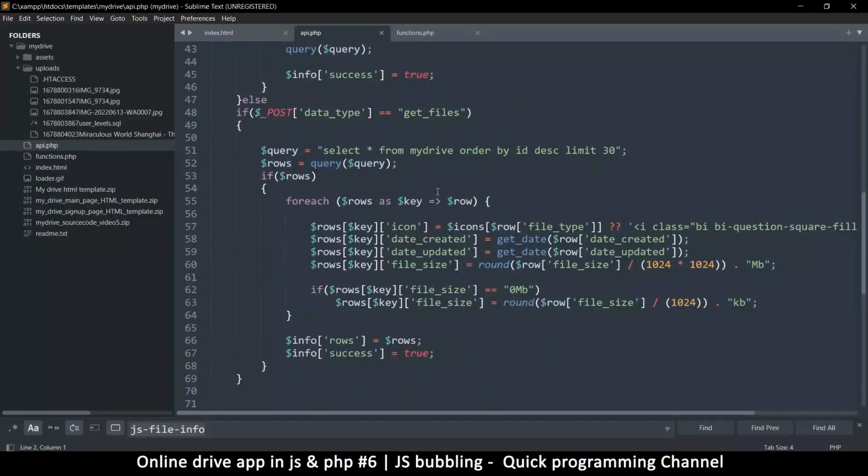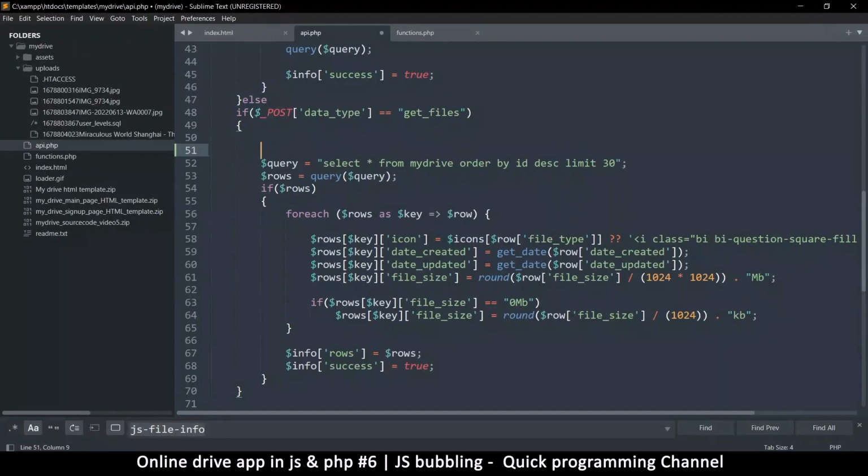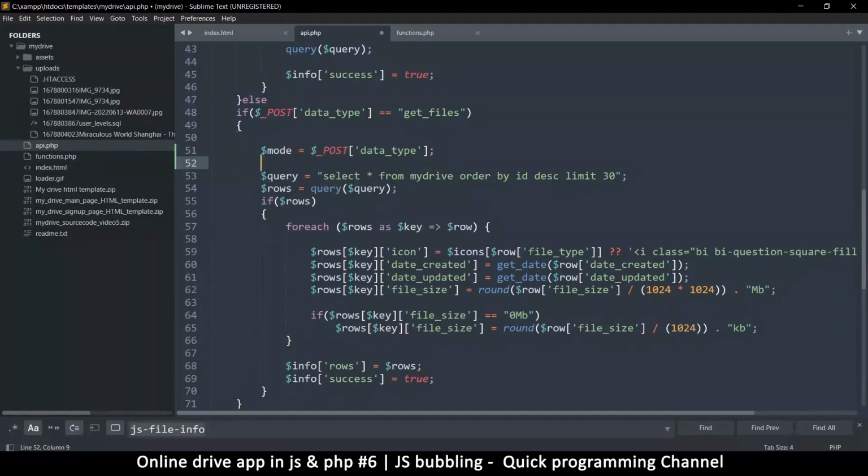So let's see here, get files is here. And I want to grab the mode from here. So here I'm going to do this and say, so the mode will determine the query. So I'm going to say mode is equal to mode.